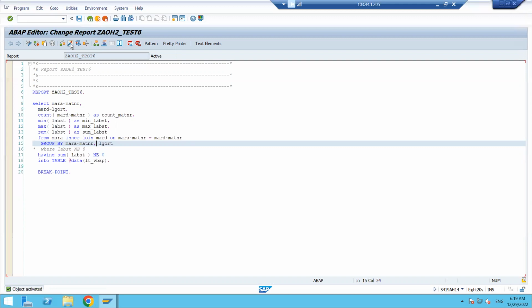The same thing we can apply here. But if you want to apply these aggregate functions in the for all entries concept, it will not allow here. Only in join concepts will these aggregate functions work. In for all entries it will not work. You can check it at practice level. Here I am not showing that one, but it will not allow.